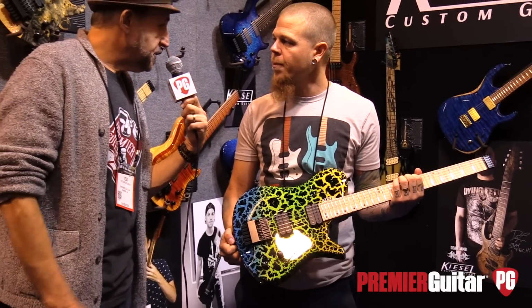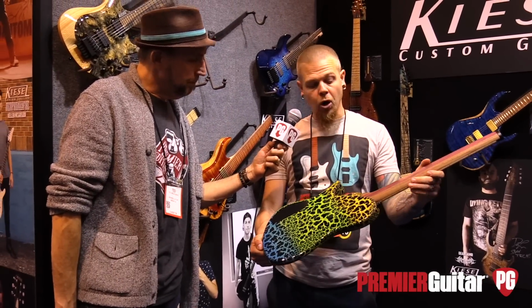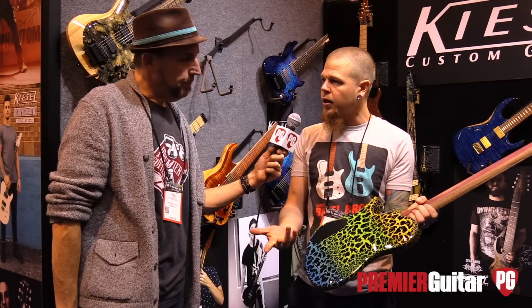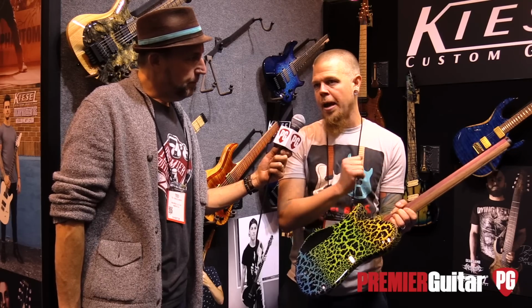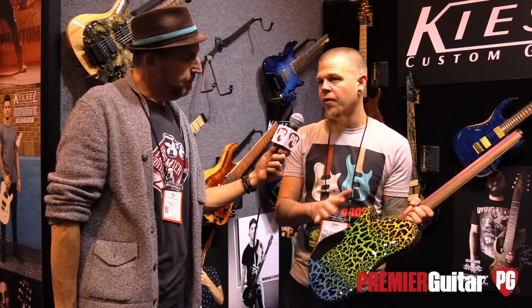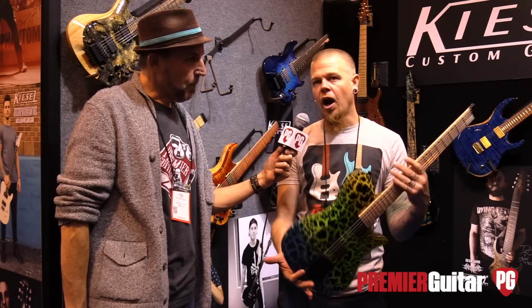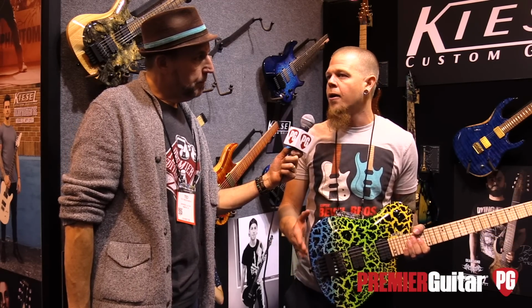And what's the neck material and construction in this guitar? So it's a bolt-on. They're all bolt-on, and that's cool too. With any of our models, you get to pick your neck. So standard's going to be a plain maple neck with an alder body, which is great for stability and tone, but some guys want to go wild. You got a 3-piece neck here. This is a walnut with purple heart, and we offer about 20 different neck combinations, from single piece, 3-piece, 5-piece, and even 7-piece necks that customers can spec out exactly how they want based on their budget. And these guys are coming in at $1,099, $1,100.